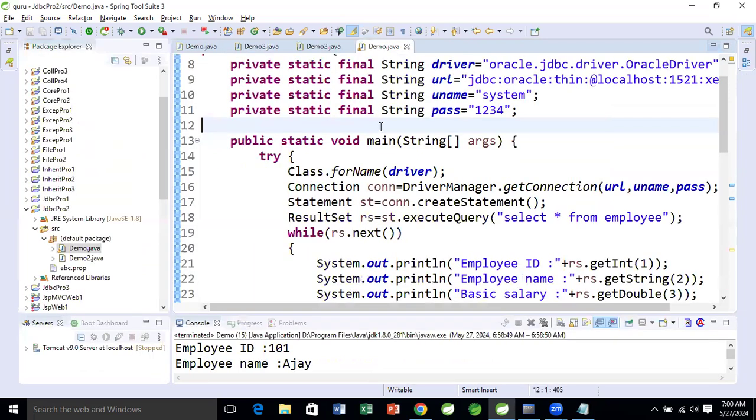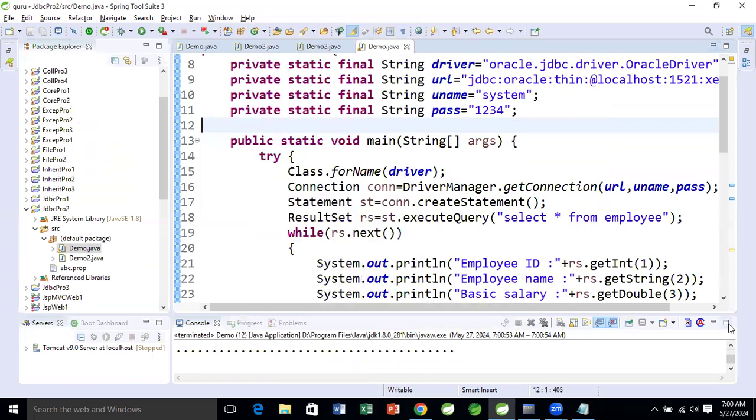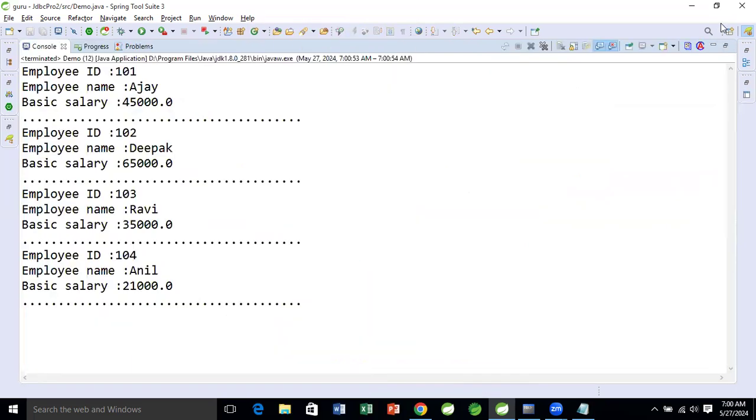You can see this. It's working properly, no problem.